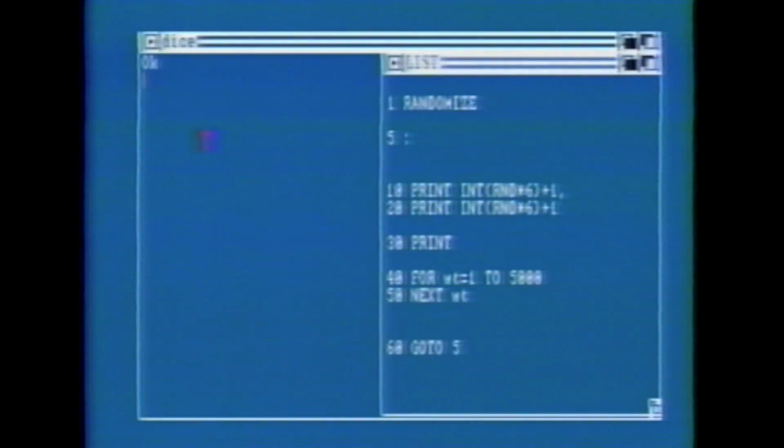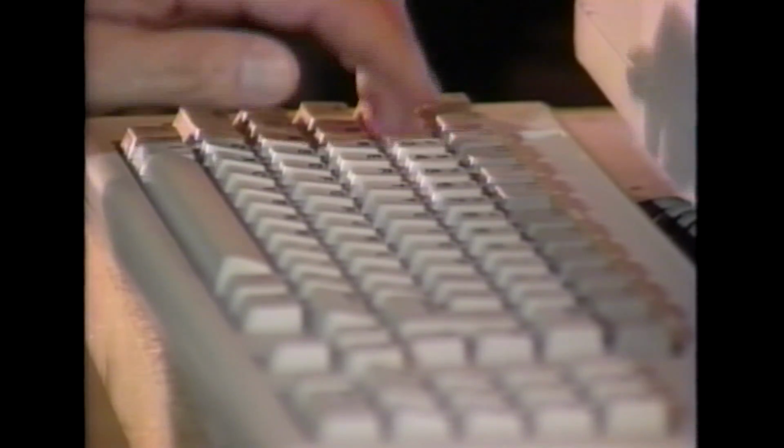The first set of values would be your first move, the second set of values your second move, and so on. So if we come over here and run the program, type run and hit enter, this version of BASIC also asks for a seed number for the random generator, and it's just something to get us going. So I'm going to enter the numbers 1, 2, 3 as the seed value. 1, 2, 3, and enter. And we start getting our set of dice values. We've got 5 and 2 for the first roll of the dice. 5 and 2 again, coincidentally, for the second one. 3 and 5. 2 and 3, 1 and 5, 3 and 2, and so on.